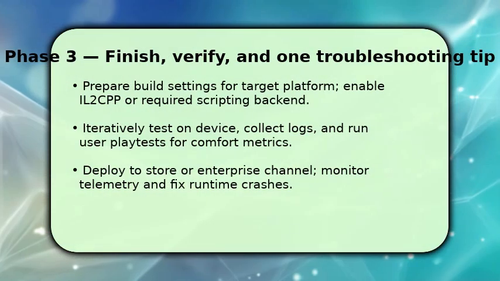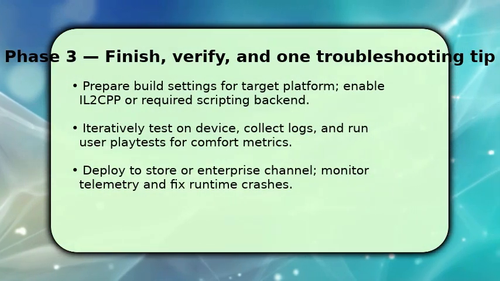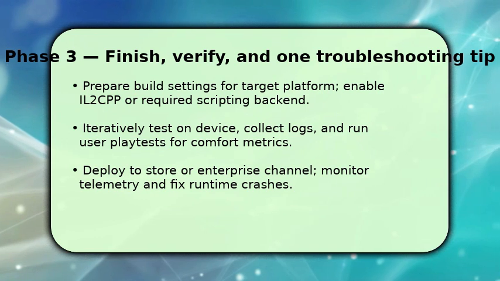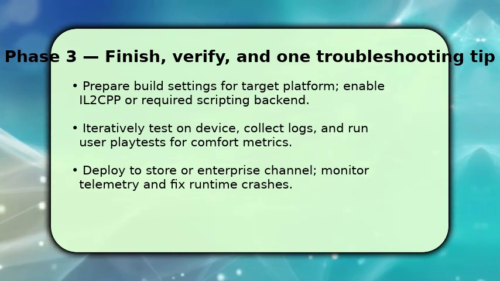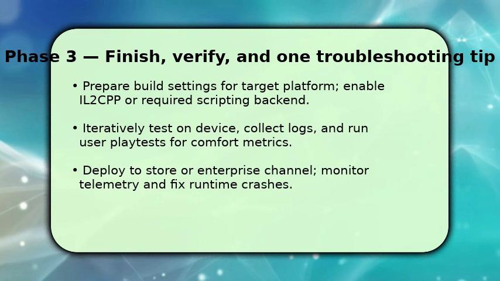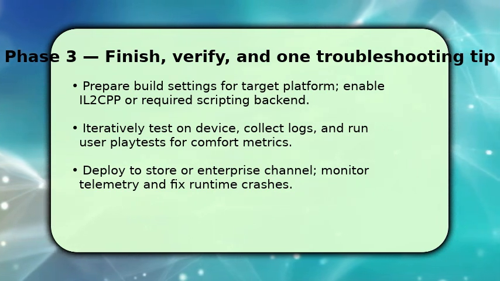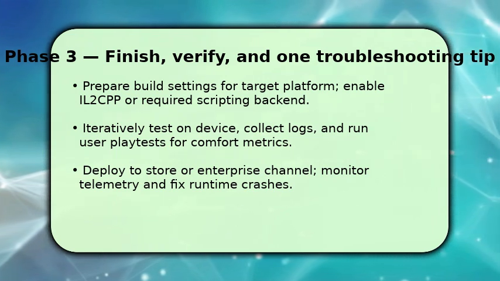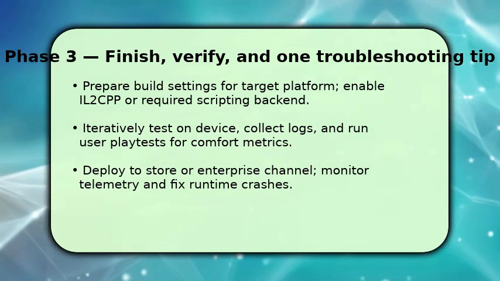Finish by configuring build settings for your platform, choosing the correct scripting backend and permissions so sensors work. You should deploy iterative builds to real devices, test tracking, input, and user comfort, then collect logs and telemetry for crashes or spikes. Once stable, finalize assets, sign the build, and publish.